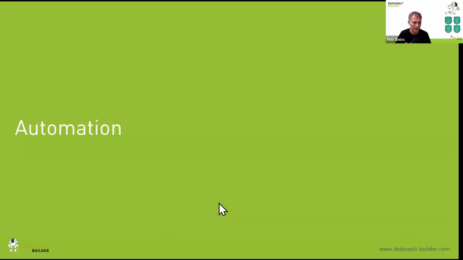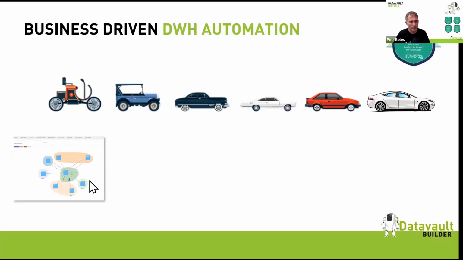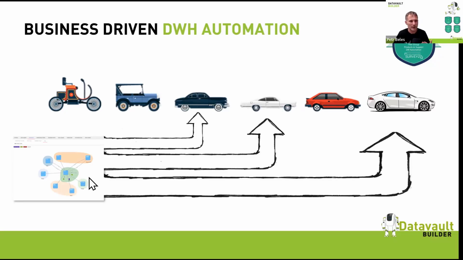The second thing we do differently is that we assume that the physical implementation over time will change. Databases get updated. SQL Server got updated maybe once a year before with new service pack versions. Snowflake gets updated now on a regular basis. Usually every 3 months we need to change stuff because they're evolving so fast. So if you do something manually, you need to update your physical implementation manually as well. And here we don't need to do that. We have the business model, and from that we can generate new implementations again.